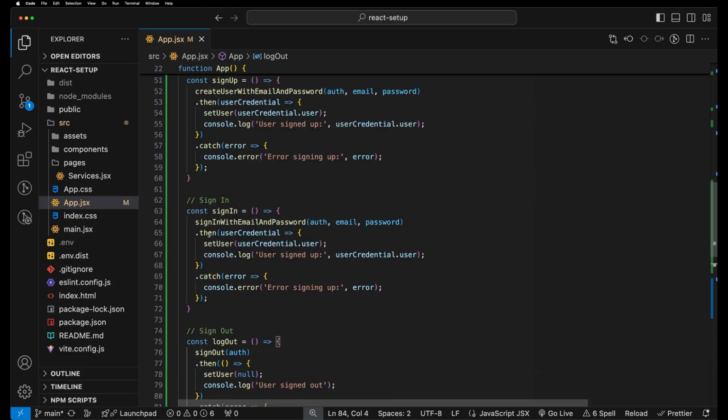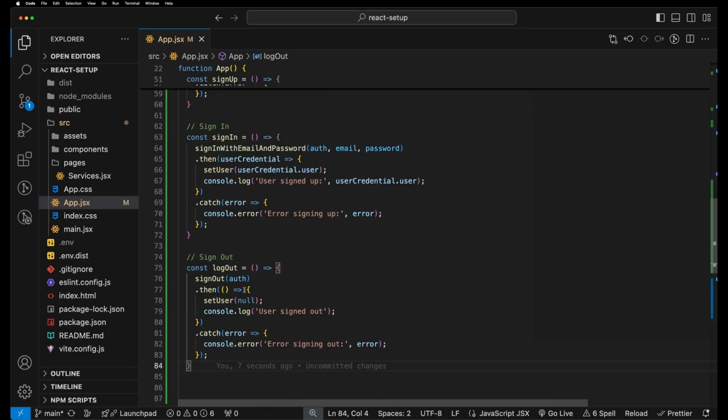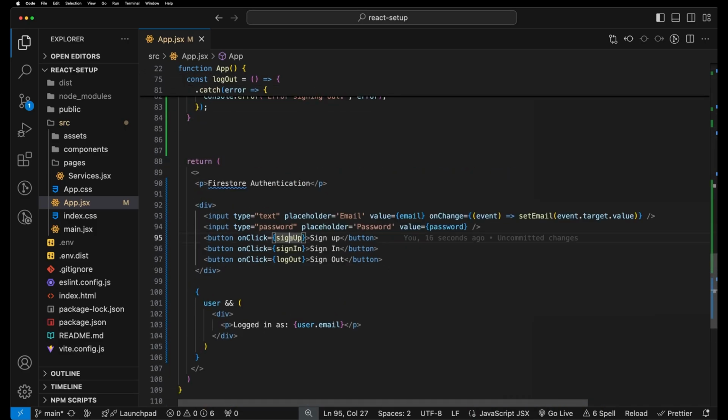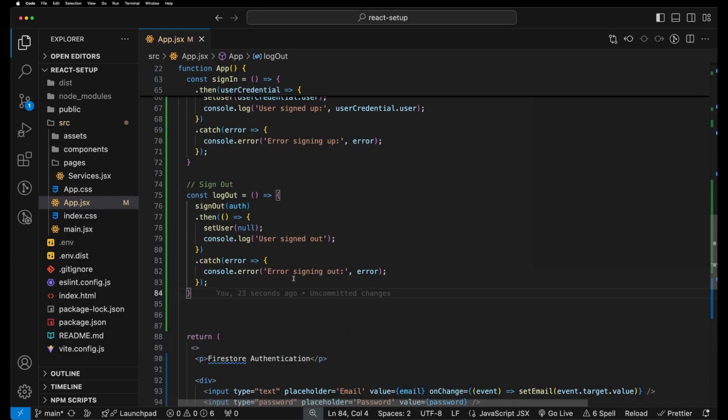Okay. So that's sign in, sign up, and sign out all sorted. And that means that these event handlers here for on click, when you click the button, should all be taken care of. Okay, let's go take a look.